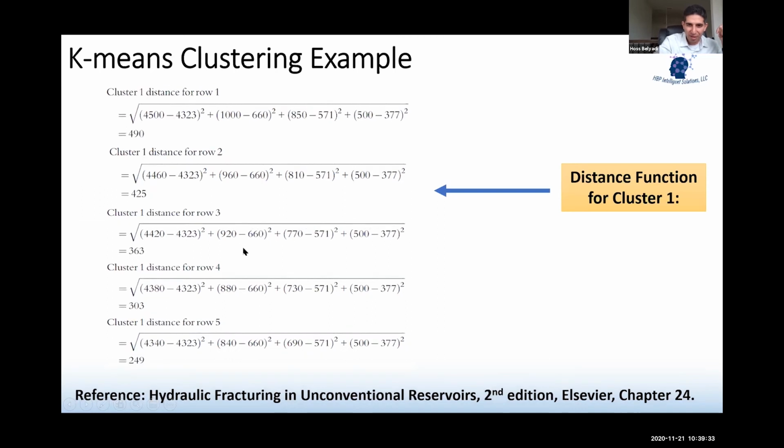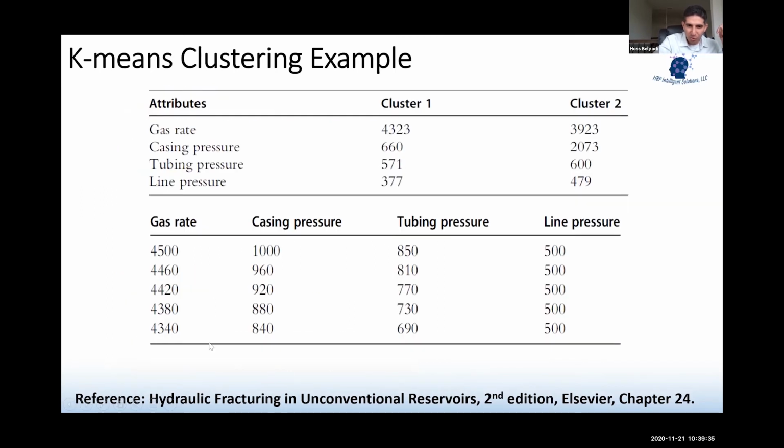So all of these points that you were given to predict, all of these rows, will be assigned to cluster number 1 based on their distance measure. I hope this makes sense and clarified the concept a little bit more. We're not doing anything complex here. We're just using the Euclidean distance function, which is very well known and widely used, and we're just calculating distances after your K-means clustering has been set and optimized.